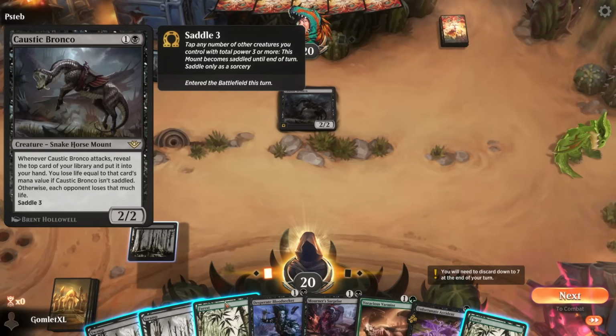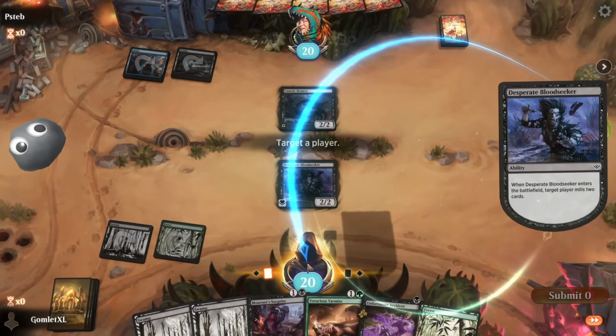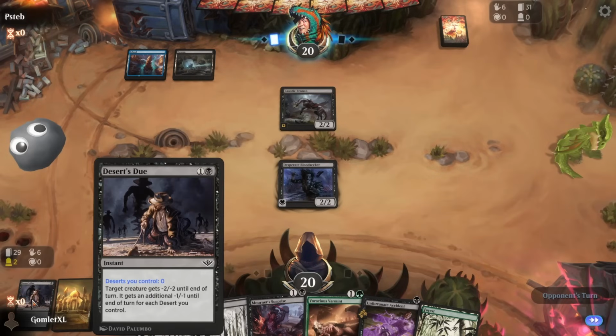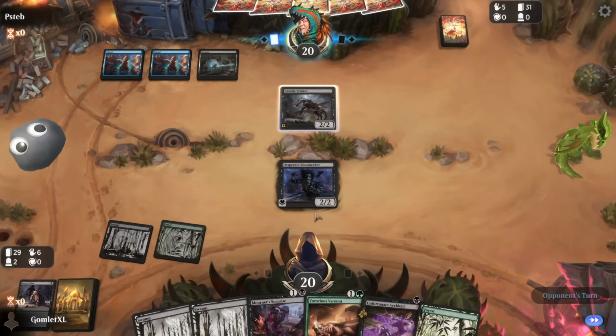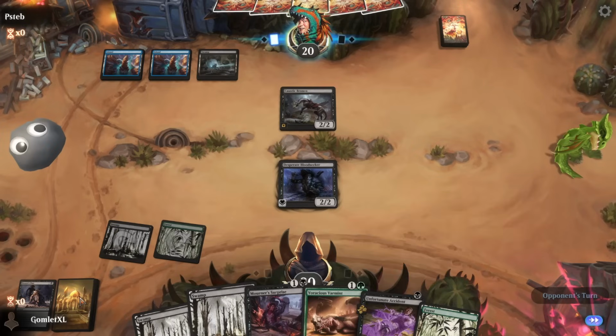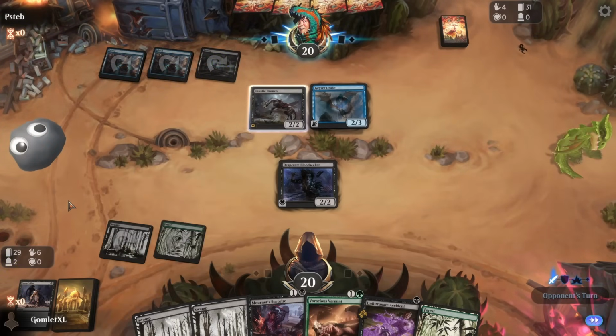Alright, so we need them to not kill our Bloodseeker. We really need them to not kill our Bloodseeker so we can actually trade into that when it attacks in. Otherwise, they're going to go real far ahead in value. No! I milled my removal! I've still got an unfortunate accident to kill the Bronco later, but getting a cheap enough removal spell to immediately kill the Bronco would have been sweet.